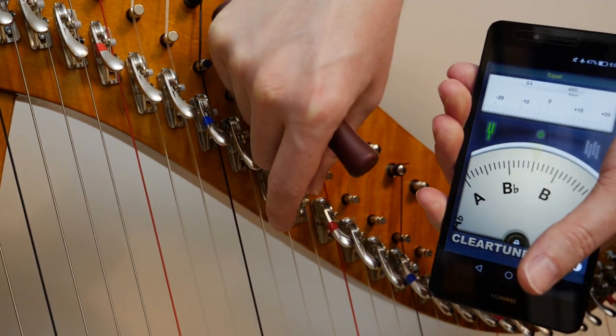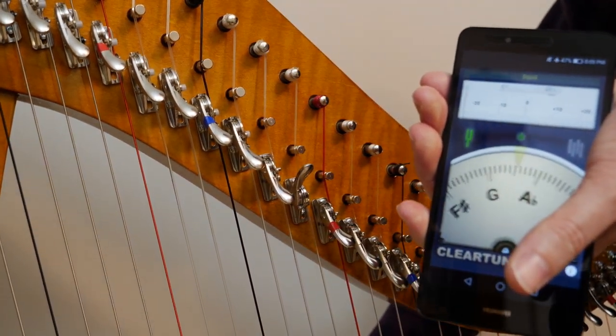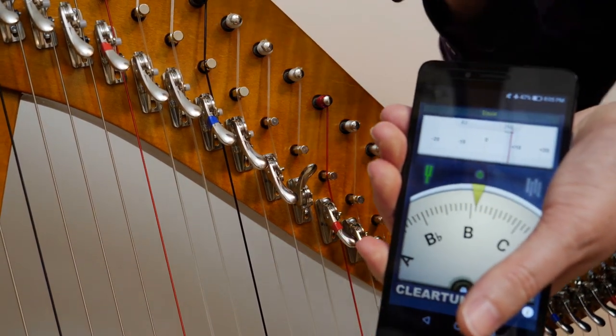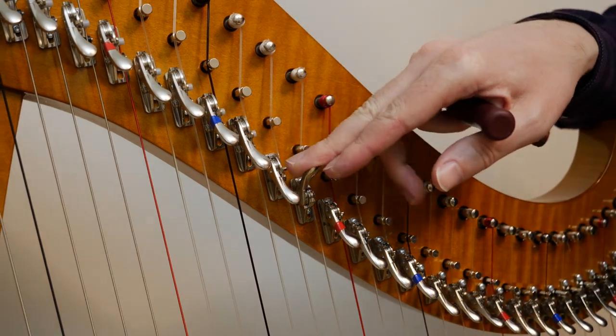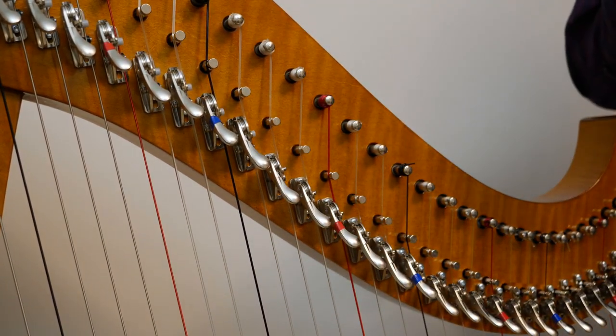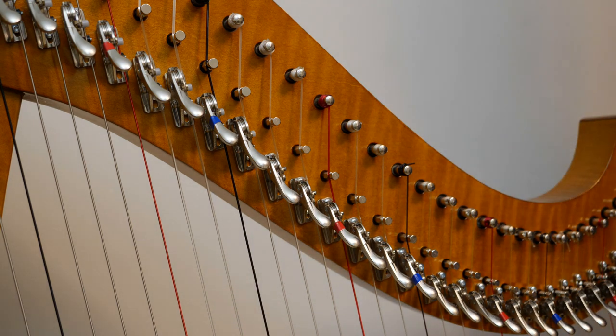If I engage this lever, what should happen is now we have just a tiny bit sharp B natural. Instead, what we see is it's quite a bit sharp. So that's bad. That's a case of the regulation is not quite perfect. And we would ideally like to fix that. So how do we do that? Let's think about what's going on.